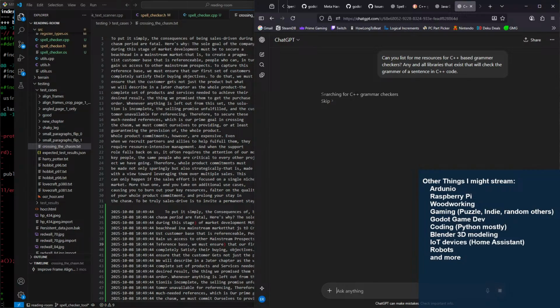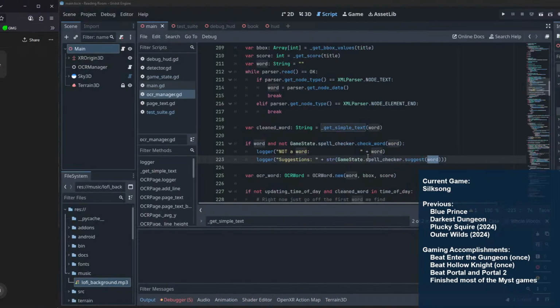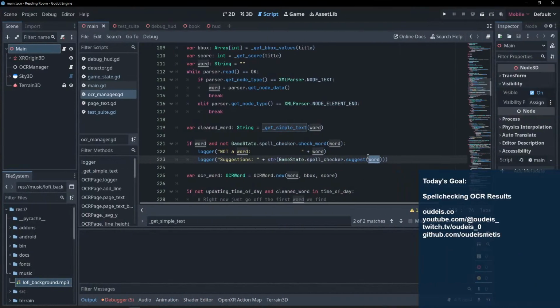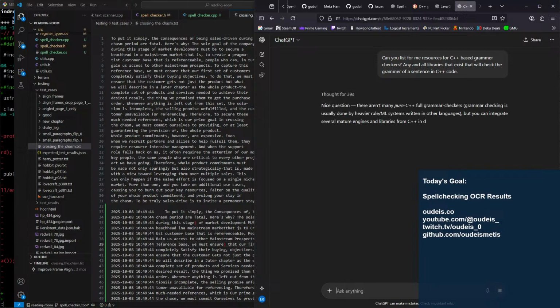Yeah, you think longer for your better answer. I'm surprised there's no C++ solution for this. I would think that there would be one for something as basic as a grammar checker. And by basic, I mean something people needed 20 years ago. It's a little shocking to me we don't have one. If I do mothball this, then I think the only solution really is to put this out on a server.